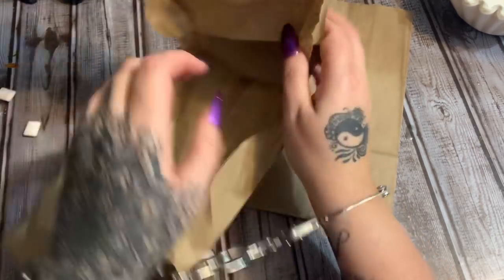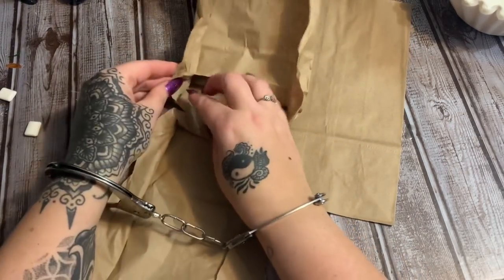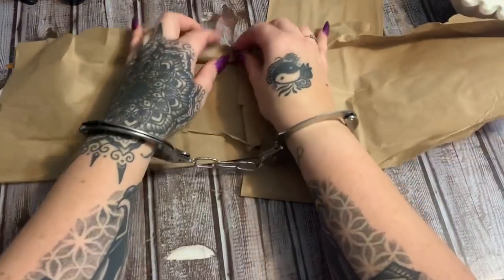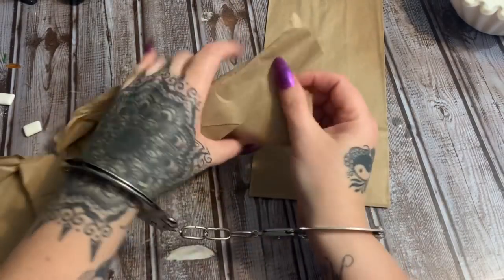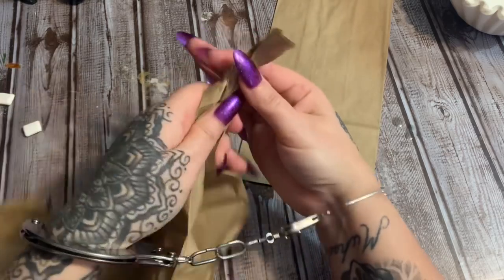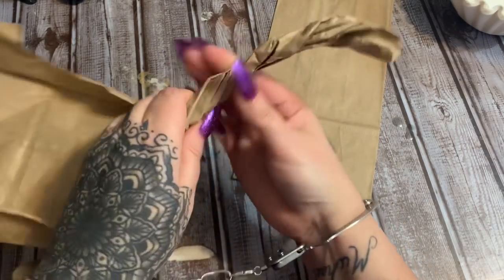All right. And now you're gonna do what you can to flatten it out. Make sure you don't rip it all the way across. You're gonna do that with both of your paper bags, okay? You're just going to try to flatten it out the best you can. Now what we're going to do is we're going to start twisting. Try to get your ends even here, and we're just going to twist it. Twist it, twist it, twist it until you have twisted it all the way down, okay?